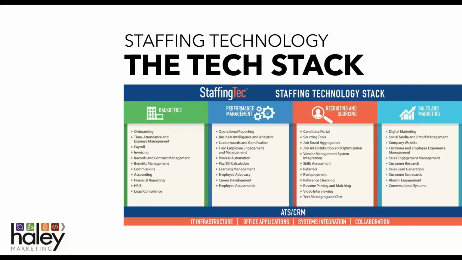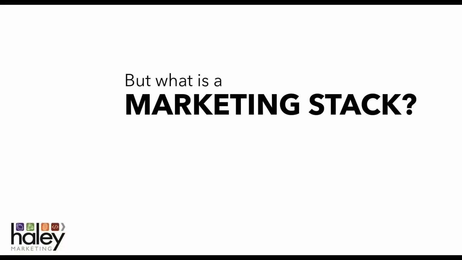And really, a tech stack is all about using different technology, different pieces of software to enhance a staffing company's performance. So the core of your tech stack is typically your ATS, and the tools you build around it help improve efficiency, automate routine tasks, support sales, recruiting, and your operations. But just what is a marketing stack? Well, it's very similar. It's tools that are combined to make your marketing work.